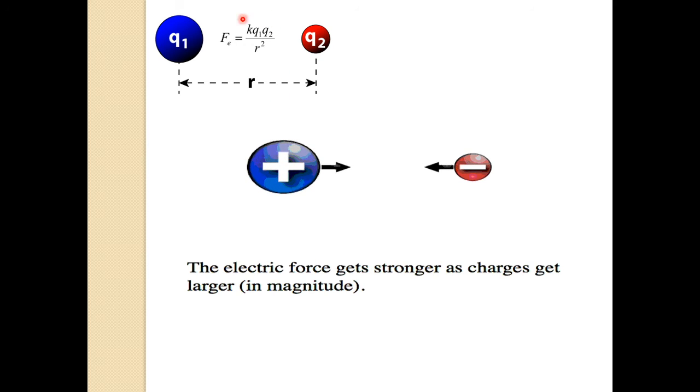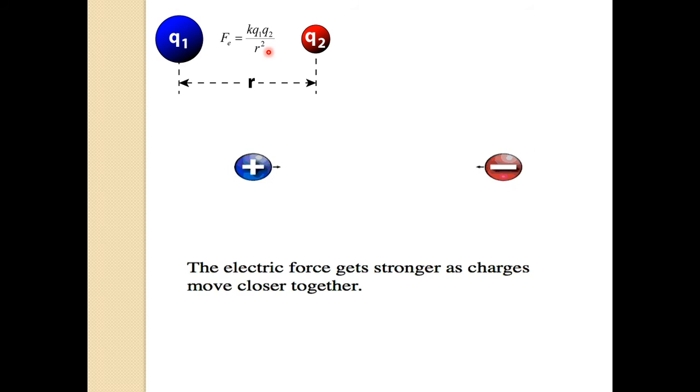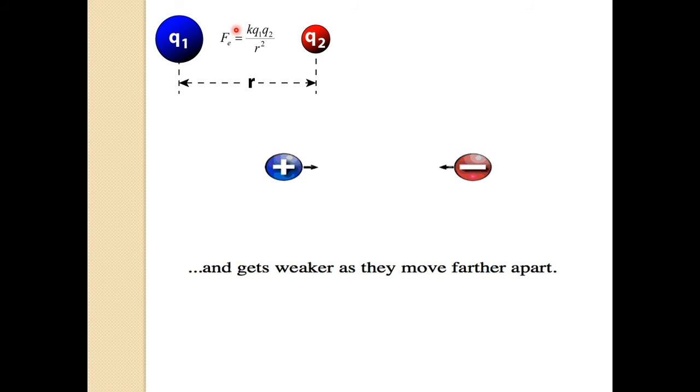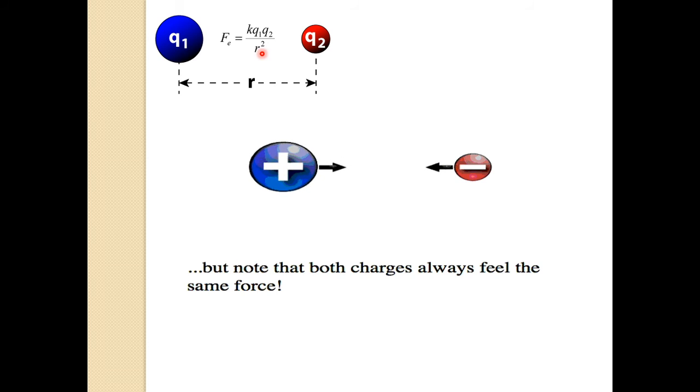When the charge is big, the force is big. When the separation is small, meaning they are coming closer, as it is an inverse relationship, R is small and squared, so the effect is larger and the force will be increased. When the separation is greater, the force will decrease. That is the idea of this animation.